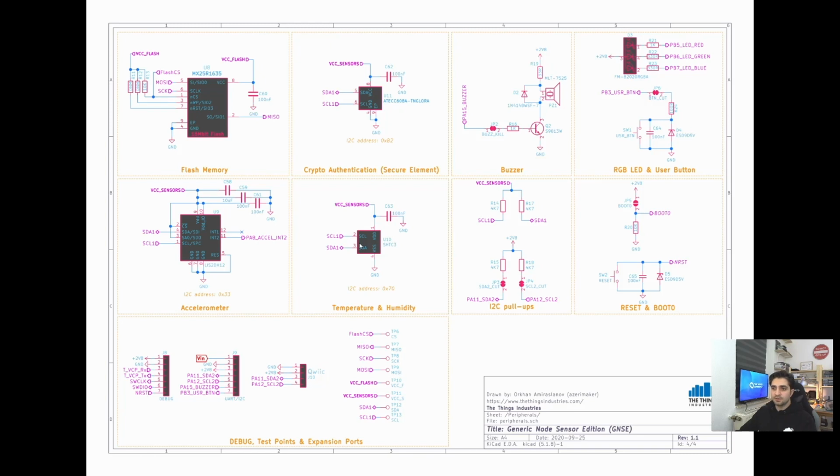There's a new version of this sensor. It's called SHT4x, and probably with the next revision we might use that one, because that one has even higher resolution for both temperature and humidity. We also have a secure element, the ATECC608A TNGLORA, and a buzzer circuitry, and the RGB LED and the user button.